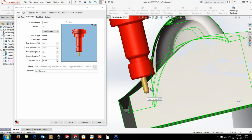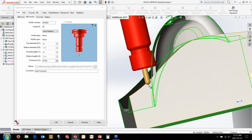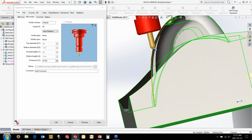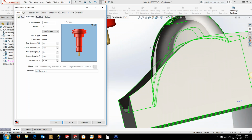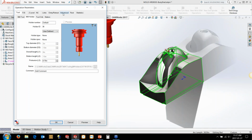But we're just going to grab that, and that's one of the benefits of using the convert to 5-axis and using the 5-axis is we can keep the tool short, so we keep tool deflection to a minimum. Even just a 20% extra in tool length results in 50% more deflection on your tools. So anytime we can just shorten that tool, we get less chatter, we get less impact. So obviously that is not going to get anywhere really past here somewhere if we went and generated that with 3-axis.